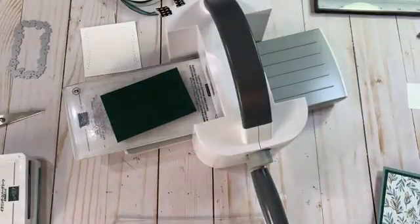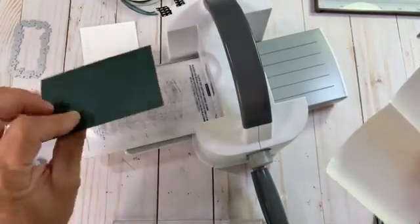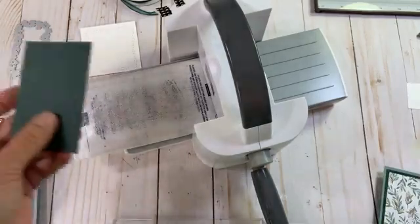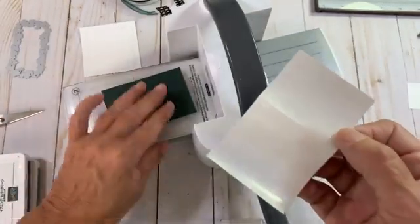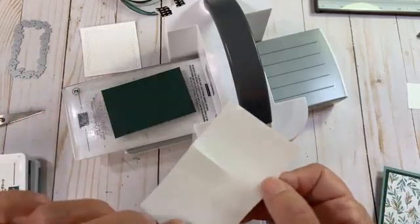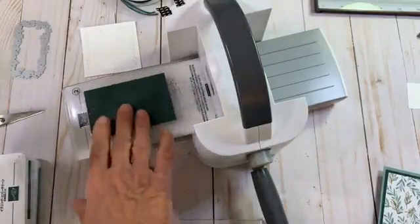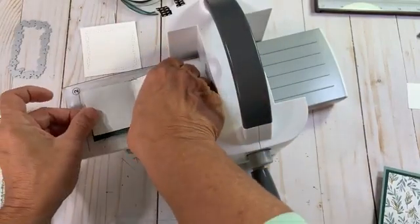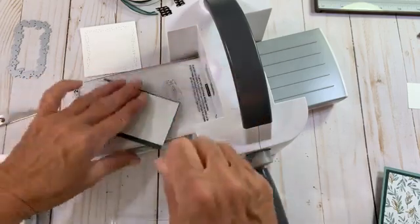Same thing. And now on the side of the paper, it really doesn't matter on this, they both look the same. But sometimes, on the gold, you have to put adhesive on one side. So you always want to put the adhesive on the back side of your project. So I'm going to take my adhesive here, which is very, very sticky, and I'm going to place this here. Okay, just like that. Perfect.